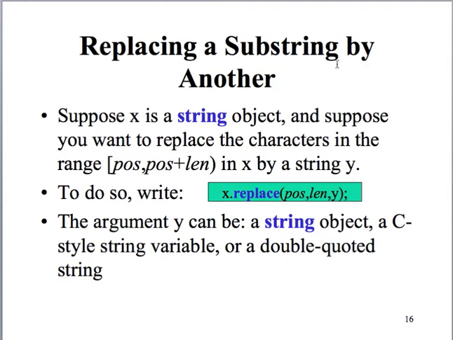We can also do a replace. This is going to do an overwrite. So it looks almost the same. It says, give me a position, and then for length, so however many characters, then it's going to replace that with y, assuming y is long enough at least. So this would actually overwrite. So it's not going to move anything over. It's going to overwrite up to length of len, whatever that value is. So it's going to go from position to position plus len, and it's going to overwrite with the characters in y. And again, y could be a string object, a C-style string, etc., etc. That's going to be a repeating concept throughout the rest of these functions.